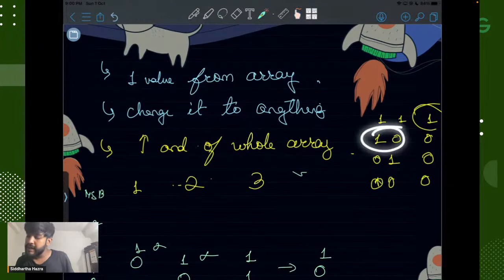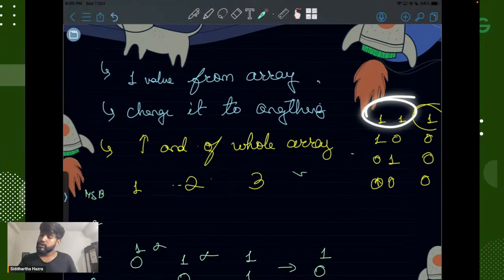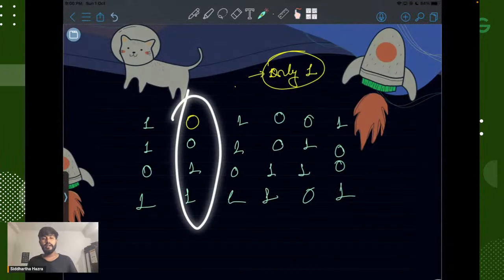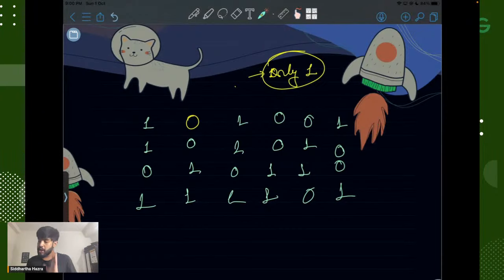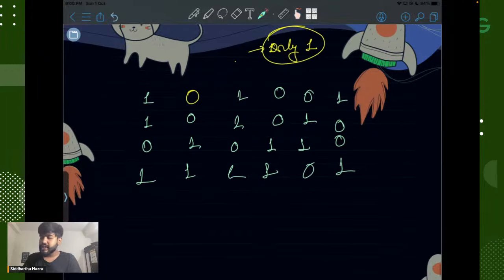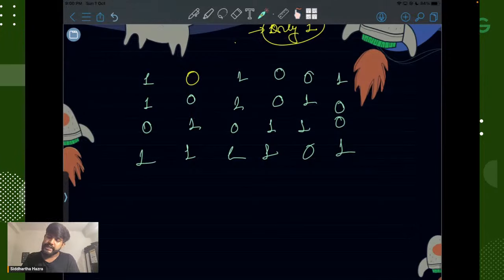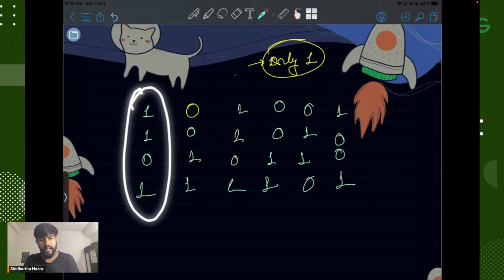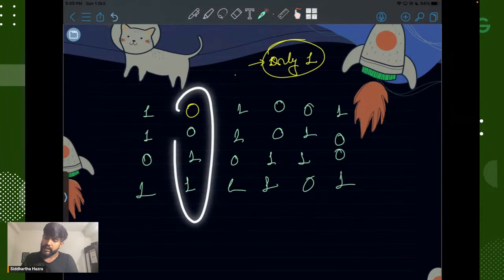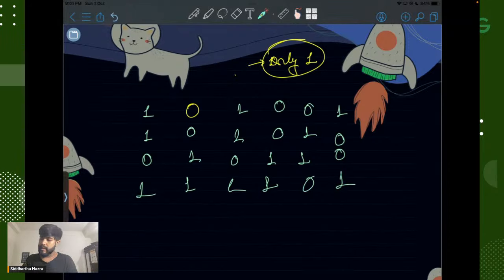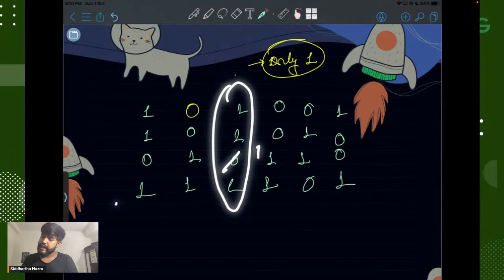Why? Because dekho, 0 ek baar bhi aa jata hai, toh woh 0 hi reh jata hai. So if I want to change any particular number, woh sabko 1 kar dena chahiye. If I want to change this, I would just focus on making all this as 1. So now I can change only 1. So instead of focusing on what would be the ideal index to change, what I can really do is, main aisa kuch kar sakta hu. I would change the first element, make everything as 1, and then do the AND of it. Or I would do all of this as 1, and then do the AND of this and this. I can change all the values of this 1 and do the AND of this and this.